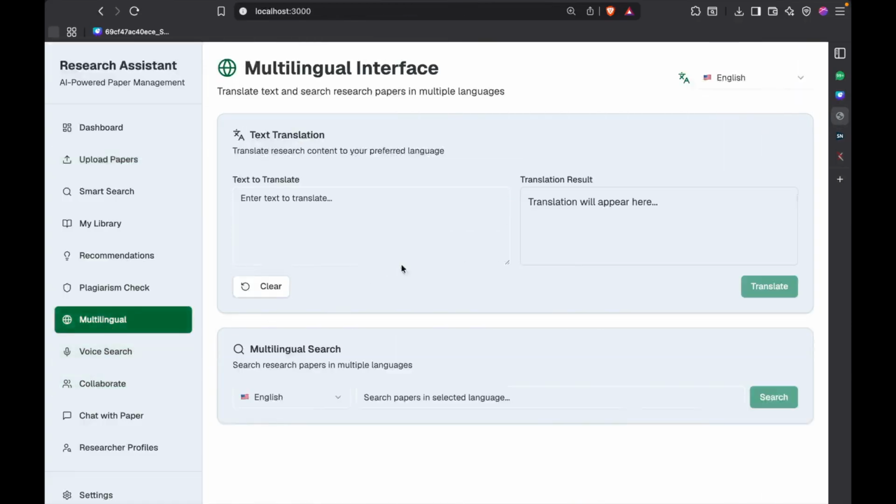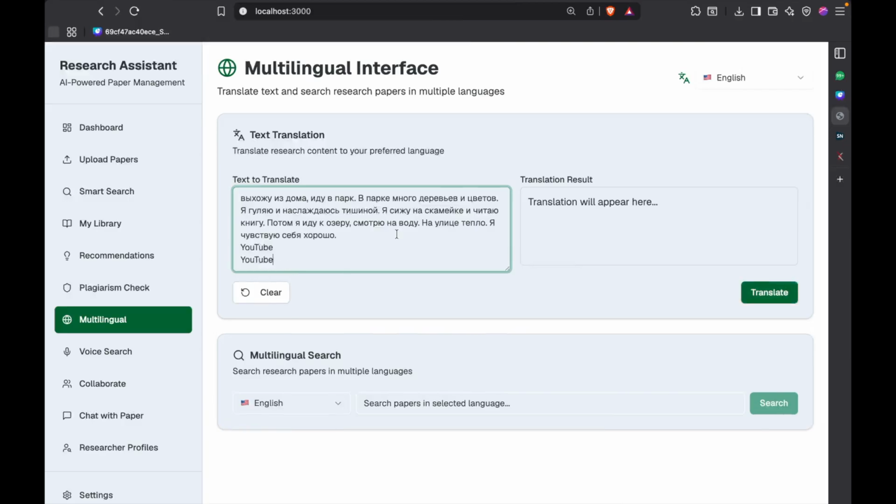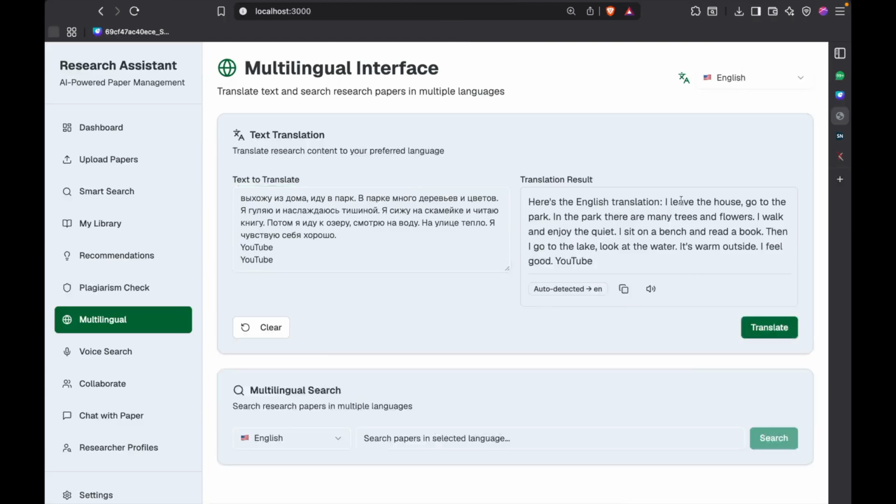So here we go. This is our Russian text, and if you just translate it, the translation will appear. Here is the English translation. You can use any language here like Russian, Chinese, German, etc.